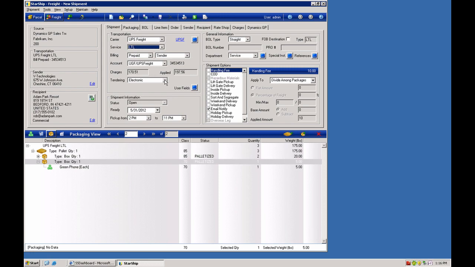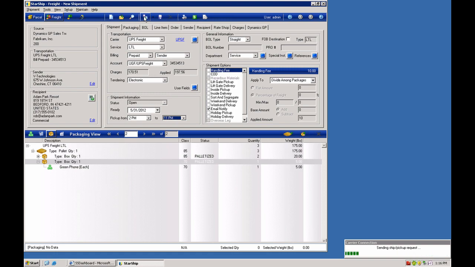You can also set the tendering type per carrier, so you have electronic tendering. If you have a daily pickup or if you have to call for pickup, that can be set as a preference at the carrier level. And then you can also pick a date from the calendar here if you want to tender this for a future date, and you can give the carrier a window of time for when they can come and pick up the goods. I'm going to tender this electronically, so we're going to submit the request to the carrier, at which point we'll get back a confirmation where we can print out our bill of lading. We'll also push the data back into our ERP so we have the freight, tracking, the pro number, bill of lading information for customer service purposes.